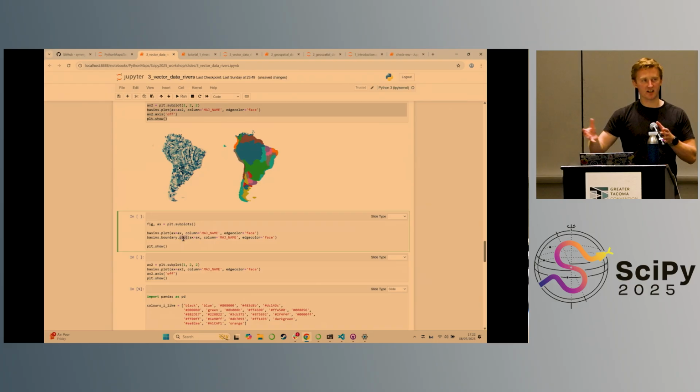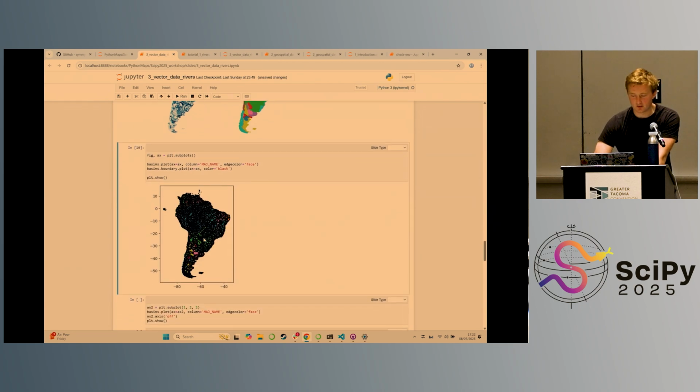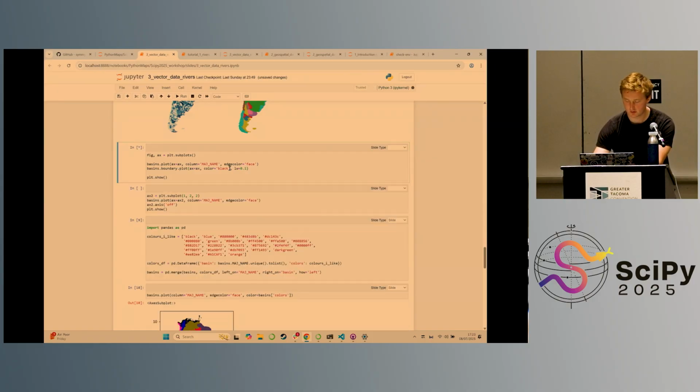So I'm chaining two arguments together. I'm first applying a boundary calculation to get the boundaries of those polygons, and then applying a plotting argument to plot those boundaries. What color should a boundary be? We'll do black. I hope this works, actually. Problem with live coding is that it's not always that useful. Yeah, there we go. So we can make the line width a little bit smaller.